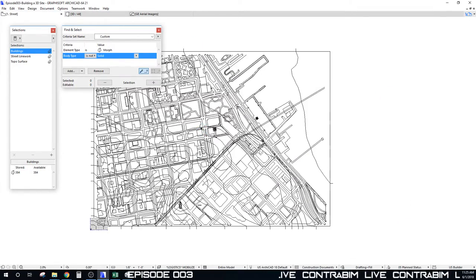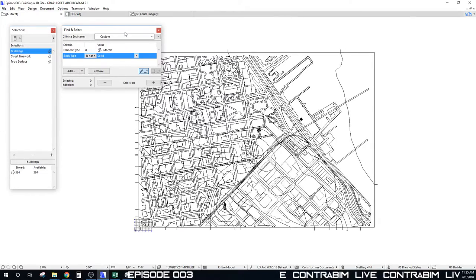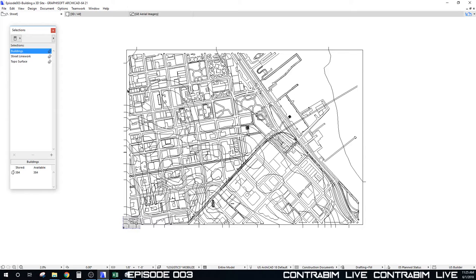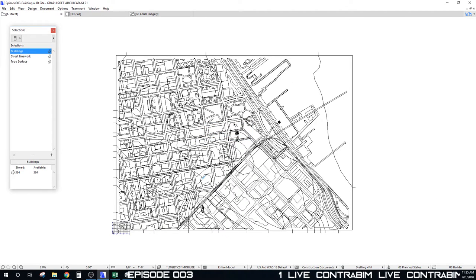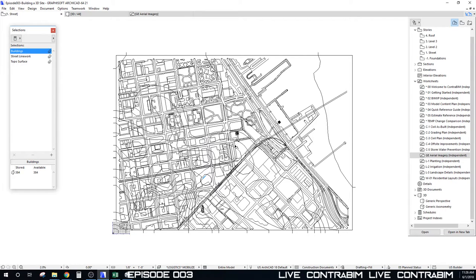One of our next steps at this point is we could talk a little bit about bringing in our Google Earth imagery. So let's go into my worksheet. I have a bunch of different worksheets here, and I typically like putting my civil drawings on this. Obviously, if you have a civil drawing or a record document, that's ultimately going to be a better method for creating a site, because I would trust a civil record as-built drawing with the actual topo much more than this GIS data that we brought in, which we can already tell is not how we want it.